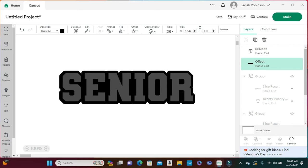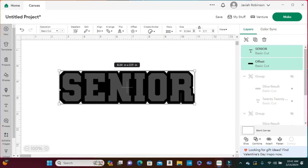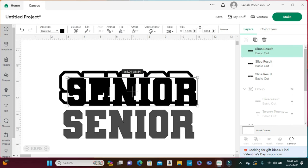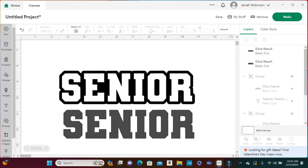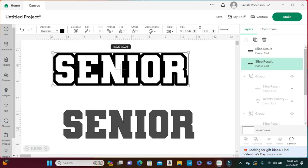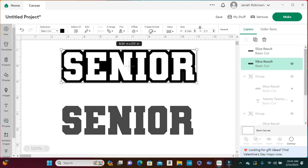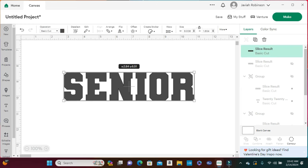So now I'm just going to put this back into place, select both, align, center, and again, while I still have both of these elements selected, I'm going to select slice. Now, I didn't mention this with the first two designs, but in Cricut Design Space, you are only able to slice two elements at a time or two layers at a time. So now that this is all sliced out, I'm going to remove this middle layer here, delete that. And so now we are left with this outline here. Okay. Now I'm just going to hide this for a moment so that we can just focus on this.